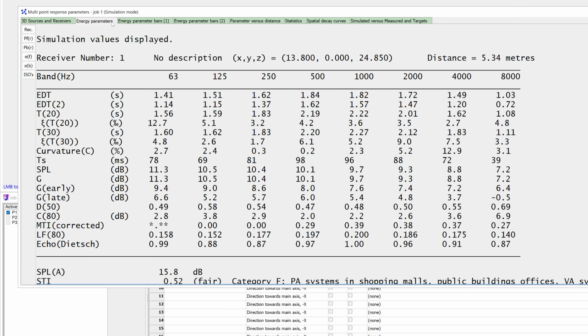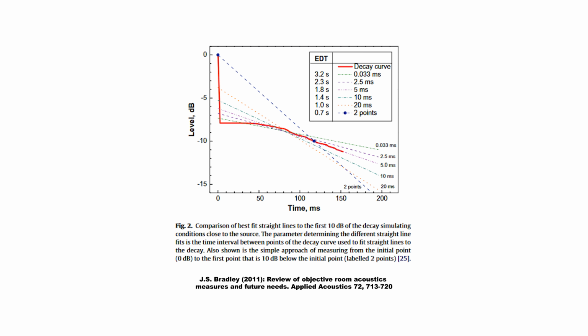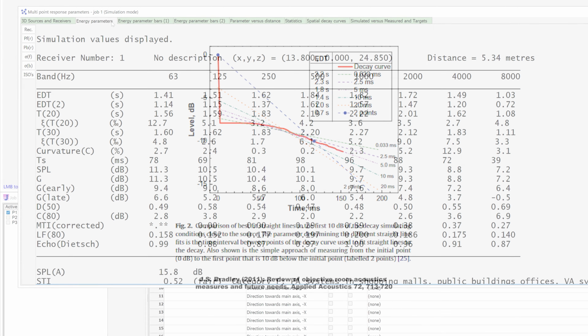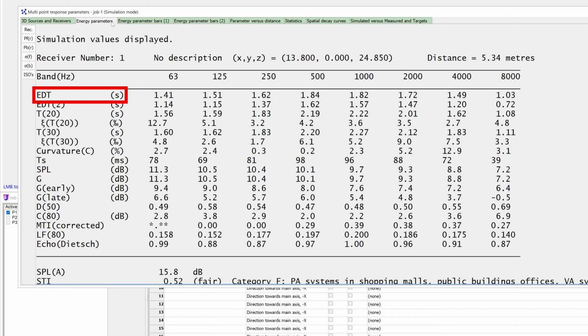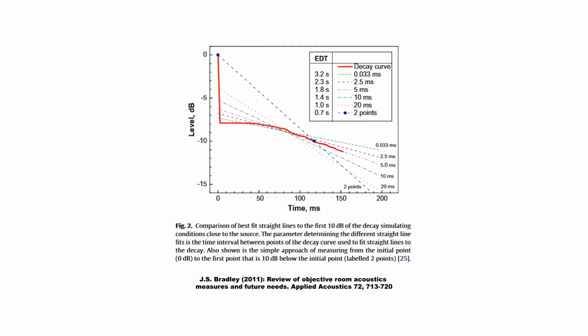We will mention some considerations regarding some of the parameters. Here, you will see 2 EDT parameters, one simply called EDT2. Currently, the standard way to calculate EDT is with a linear regression. This is the first EDT you will see in the results. However, the intention of the original inventor of the parameter was to calculate it without a regression.